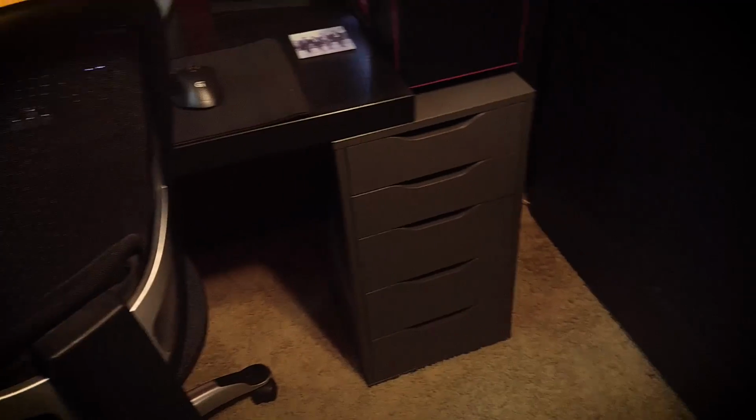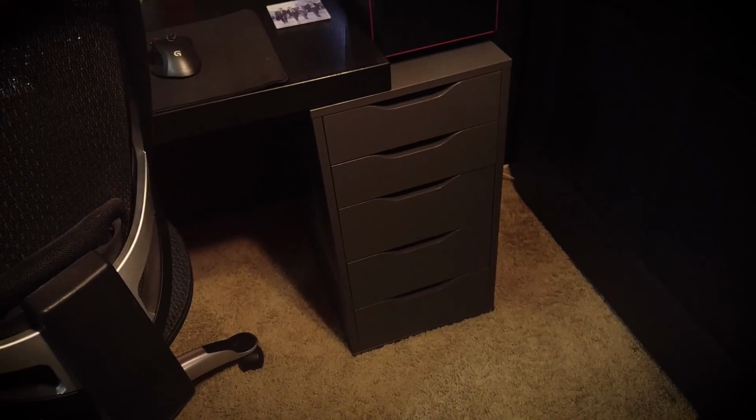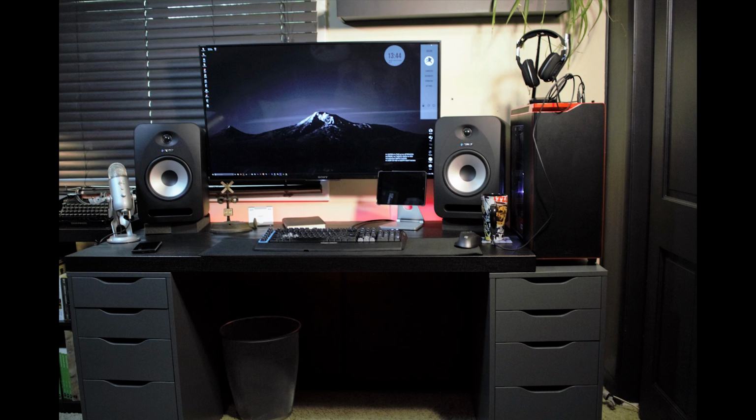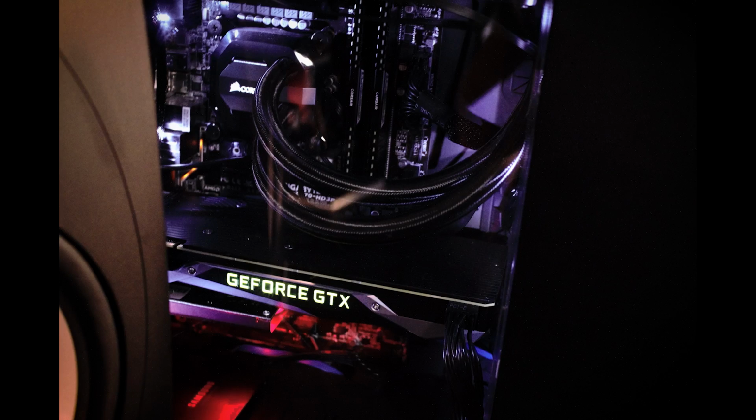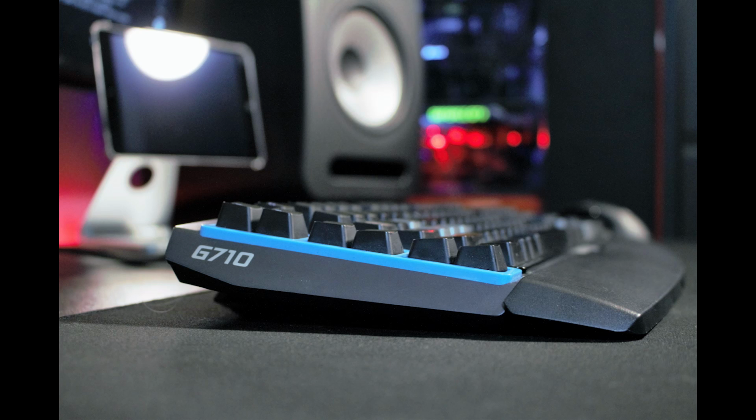One thing I really like about this setup is I have now 10 drawers where I can store things, and I never had that kind of storage before, so my closet was filled with a bunch of stuff. I had to keep stuff on top of the desk that I really didn't want to, so I'm able to have a much cleaner, much more minimalist setup now than I was able to before. So if you're looking for that kind of setup, this combination is really pretty fantastic so that you can have a minimalist, clean setup, and for me, I find that helps me get a lot better work done. So anyway, that's all that I've got going on my desk.